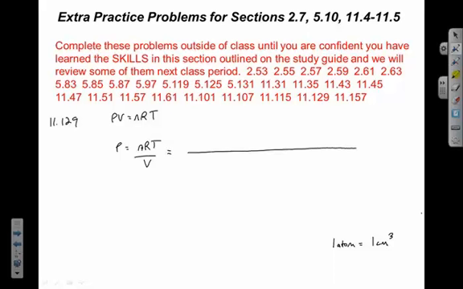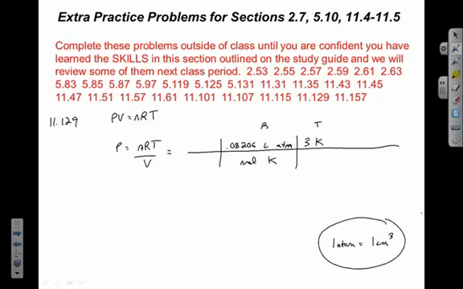So if I'm going to plug in here, we can start by plugging in what we know we have. We know R always. I'll leave space for me to plug in the moles first since that was n. But R is 0.08206 liter atmospheres per mole Kelvin. I know the temperature is given, it's 3 Kelvin. So I need moles and volume, really, to plug in there still, right? Because I plugged in R and T.